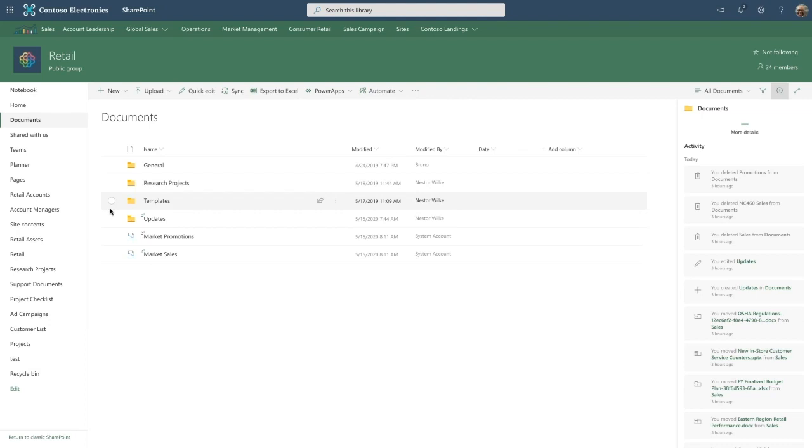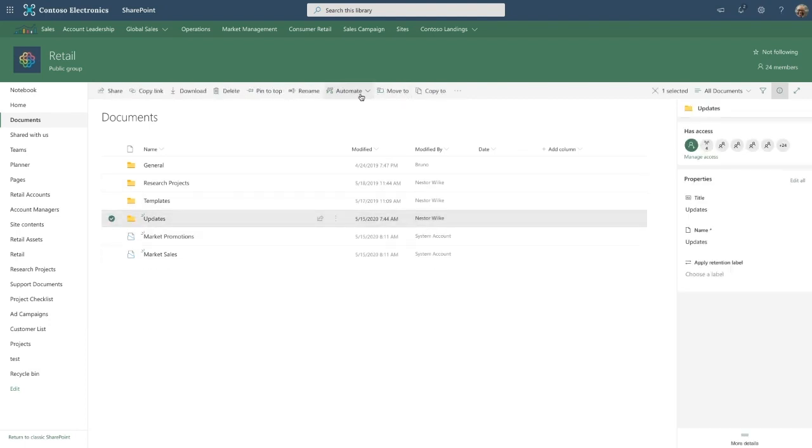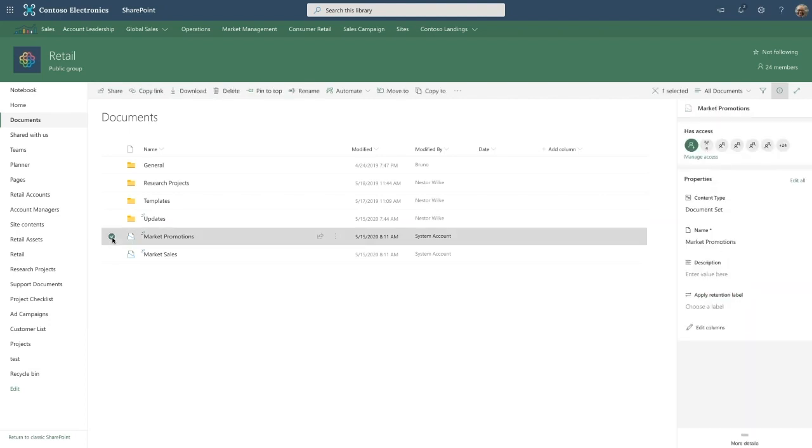So previously, when I selected a document set or a folder, I did not have the automate command. But now with the support for folders, we can go deeper into this scenario in such a way that I can allow a user to select a document set or a folder and then go to automate and see the custom approval flow that I have built for my organization. So here is a request approval flow that I built for this particular library. The users can quickly just select a folder or an item or a file in this library and request approval.